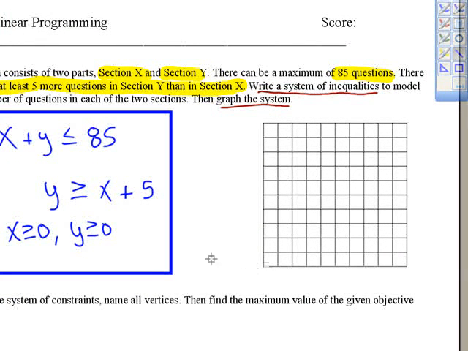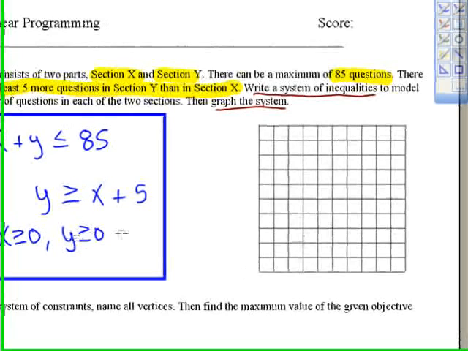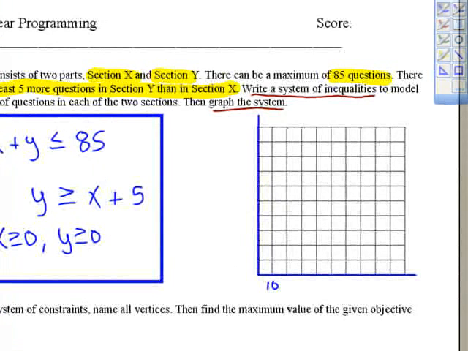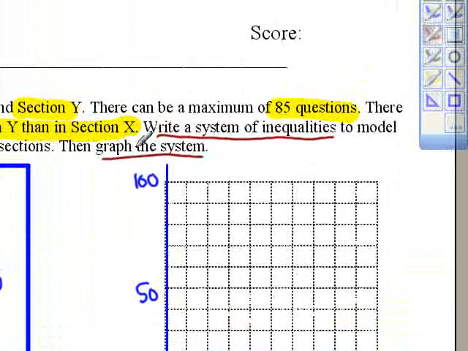Looking at these values, since X is greater than or equal to 0 and Y is greater than or equal to 0 forces us into the first quadrant, I'm just going to let these edges be my X and Y axes. I've got some pretty large values here in 85, so I'll allow my scale to go by 10s, so we have 10, 20, 30, 40, 50, up to 100 on the edge here, and this would also be by 10s, 20, 30, 40, 50, and 100 at the top edge. This first equation, if X is 0, Y is 85, so here's 100, 90, 80, and 5.